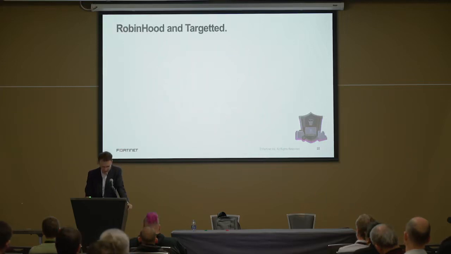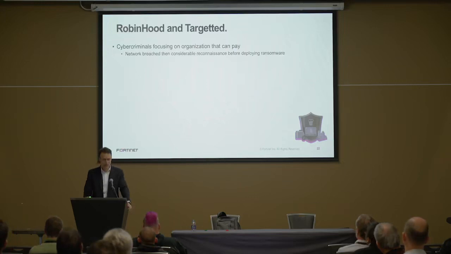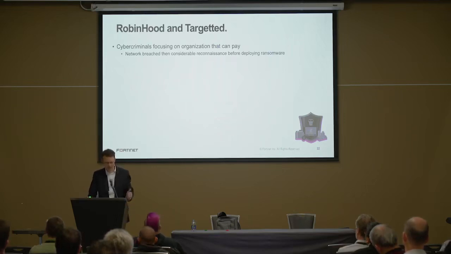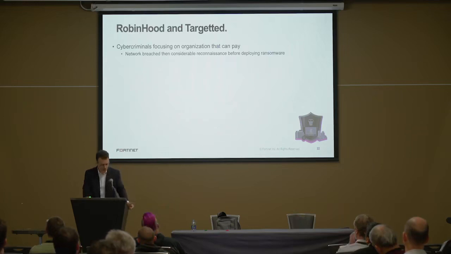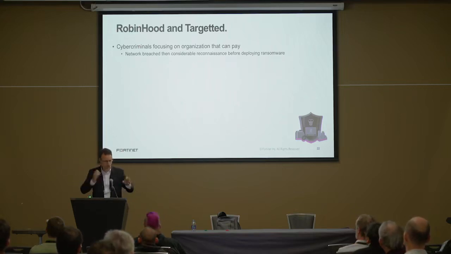Next, Robinhood and targeted attacks. Now cyber criminals are focusing on organizations that can pay and have the drive to do so. That's mainly two things: municipalities and government institutions, right? They don't work the same way as typical ransomware, where they breach a network and go scanning everybody and exploiting everybody, making a huge mess and a lot of noise.